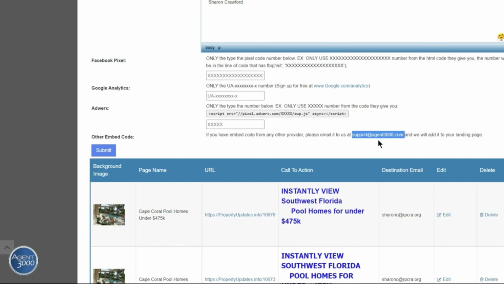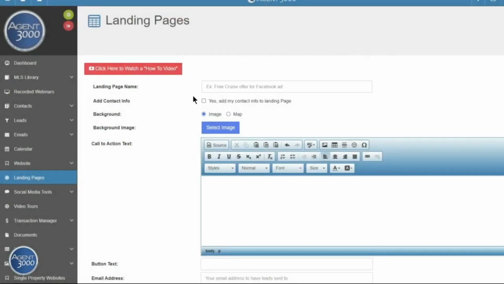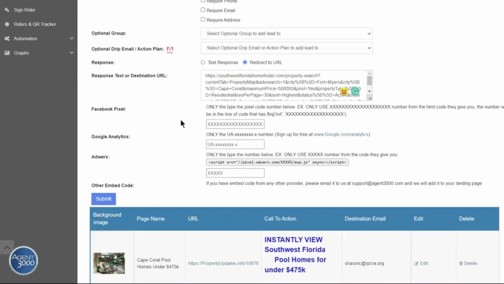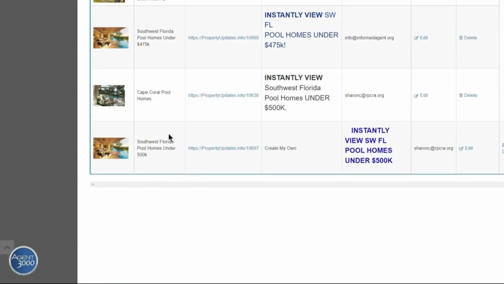So now we're ready to click Submit. And we see that we have saved our landing page to our database. So I'm going to click Close here. And now we'll just scroll right to the bottom. And here is our new landing page.